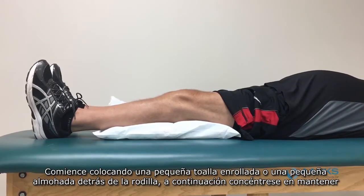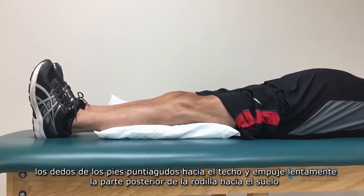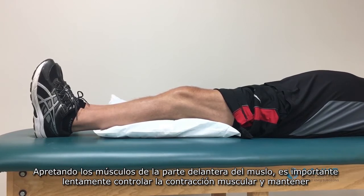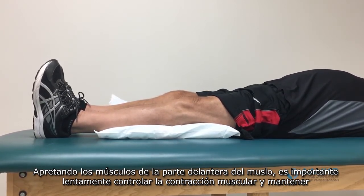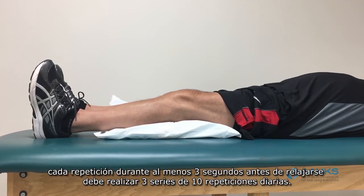Begin by placing a small rolled-up towel or small pillow behind your knee. Next, focus on keeping your toes pointed toward the ceiling and slowly push the back of your knee toward the floor. The muscles on the front part of your thigh will tighten. It is important to slowly control the muscle contraction and hold each repetition for at least 3 seconds before relaxing. You should perform 3 sets of 10 repetitions daily.